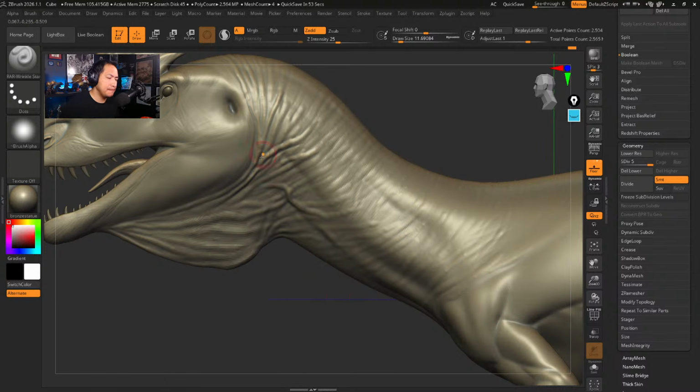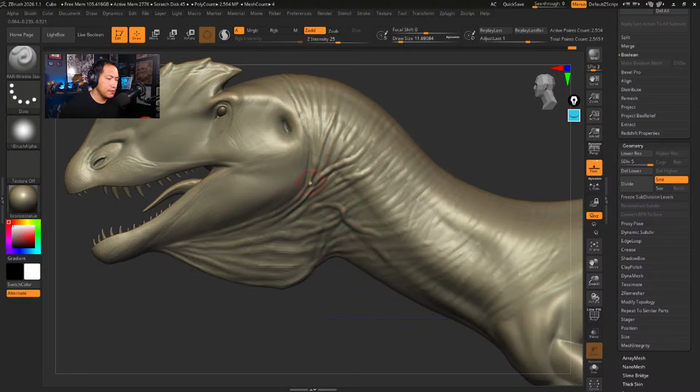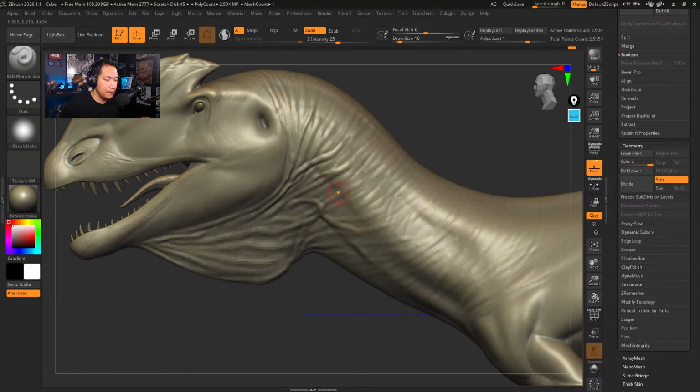But usually I try not to stress too much about it. I try to find a good flow first, and then later on, when I'm nearing an area where I feel like it looks good and I'm comfortable with the general flow of everything, then I'll come back and start looking for little issues like that. Is there any place that's too repetitive? Do I need to break up anything?